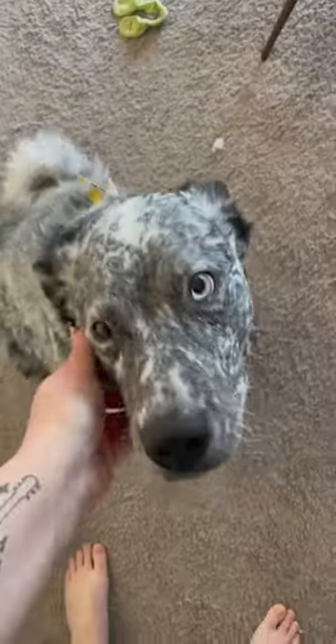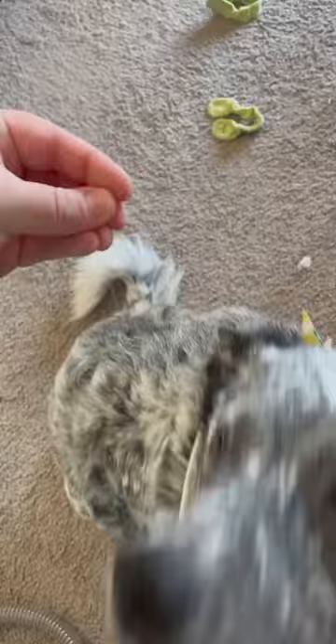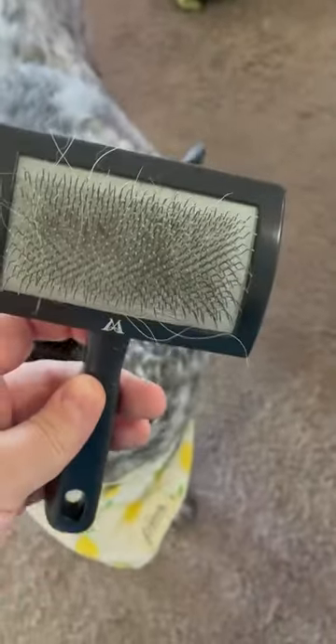I've made a very important discovery concerning my dog's hair. Asher's hair is a mess — he's a cattle dog, Great Pyrenees, husky mix, and why would anyone have let that happen, I don't know. He's got the wiry hair of a cattle dog but it's as long as a Pyrenees. Every brush I've used on him has been fine, it gets all the hairs off. You might ask: does he also have the undercoat of a husky? It doesn't really look like it — or so I thought.